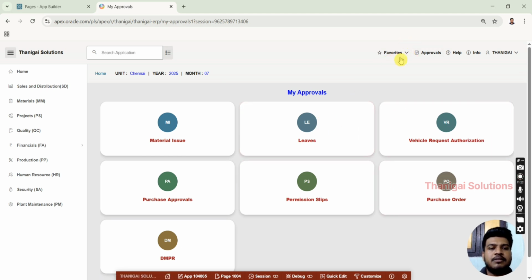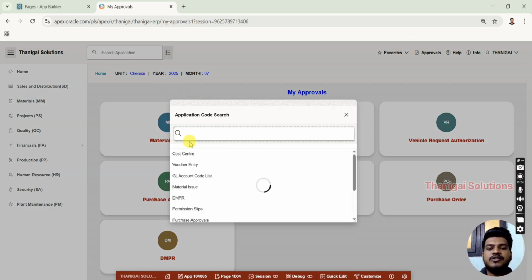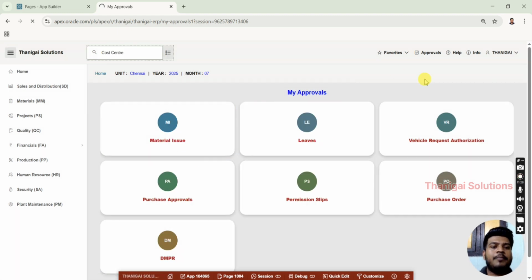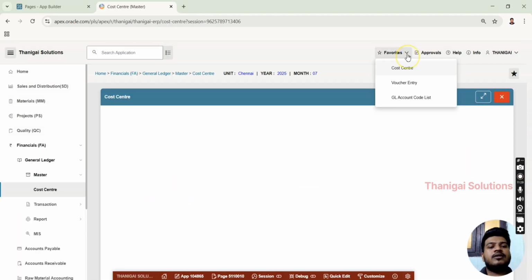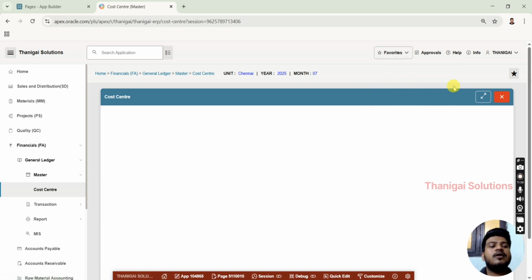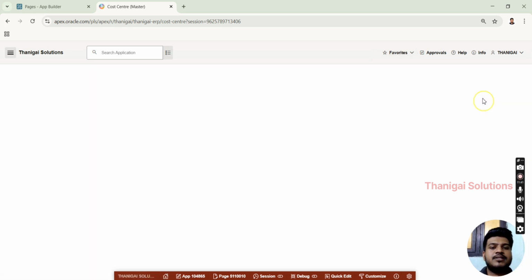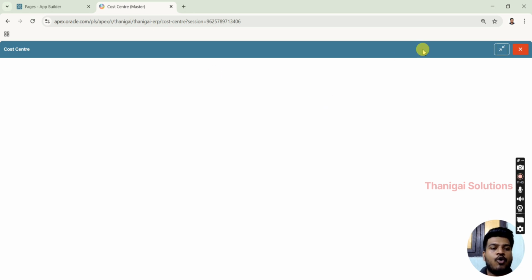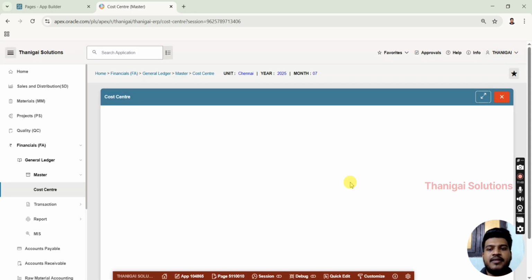And we have implemented this favorites icon, which paves the way for quick picks, like a shortcut. The frequently accessed options, they can mark as a shortcut by clicking on this favorite. Then it will be added to this list, and they can easily click on this and redirect to that application. And we have implemented one more maximize button, which will be used to focus on a particular region. On clicking on this, it will be minimized. So these are the functionalities we have implemented.